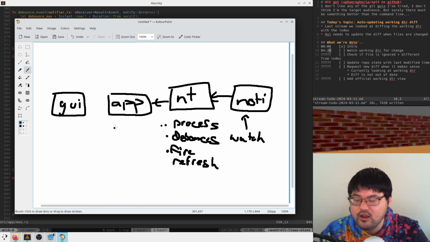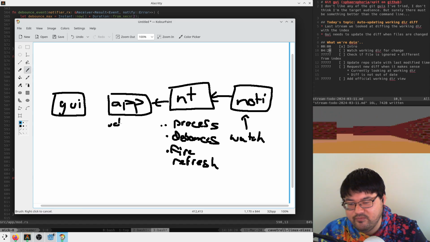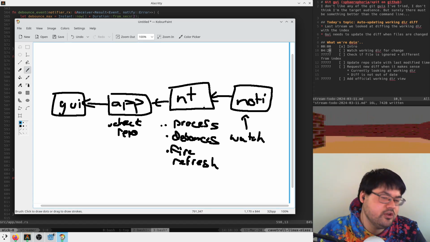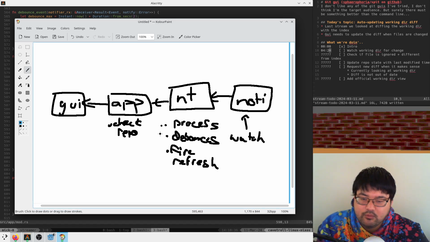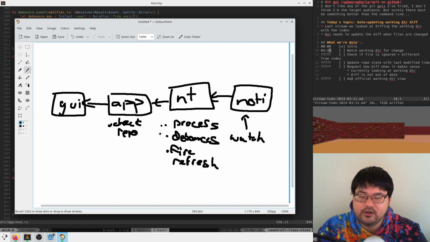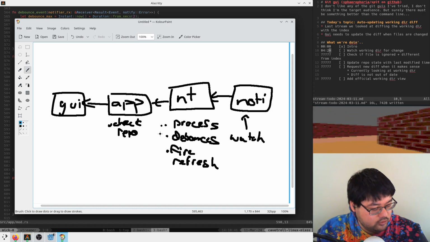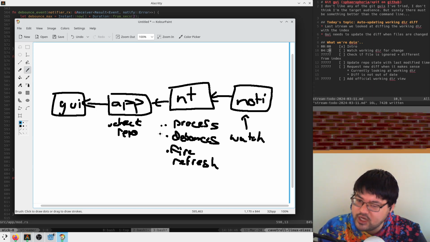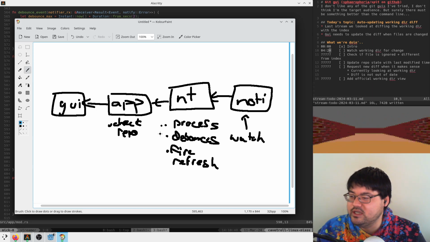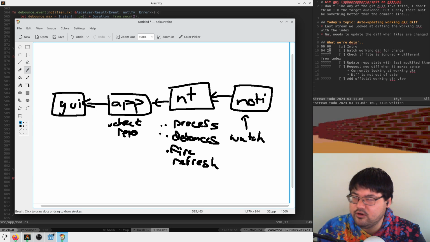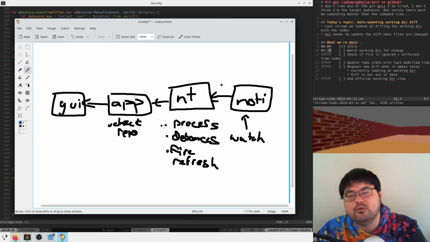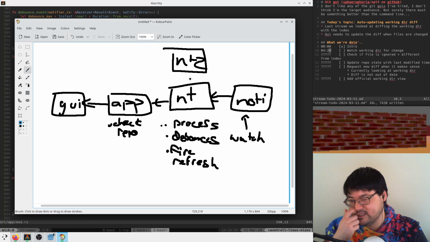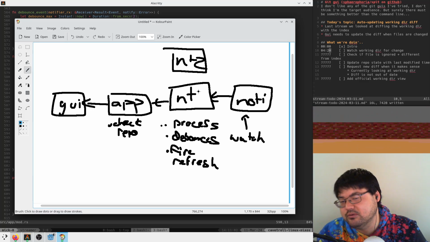He'll send the refresh over here. The app will check the repo state, and then tell the GUI that the repo's changed. So if we're now trying to add a second watcher that says, I would like to look at the working directory and notice when things are changed and maybe update the diff in the GUI view, then it might be that we should spin up a second notifier thread over here that does something else, or we hook it into this existing one.